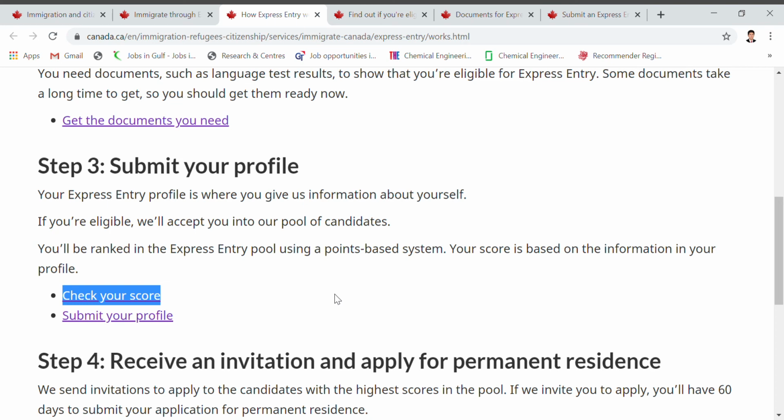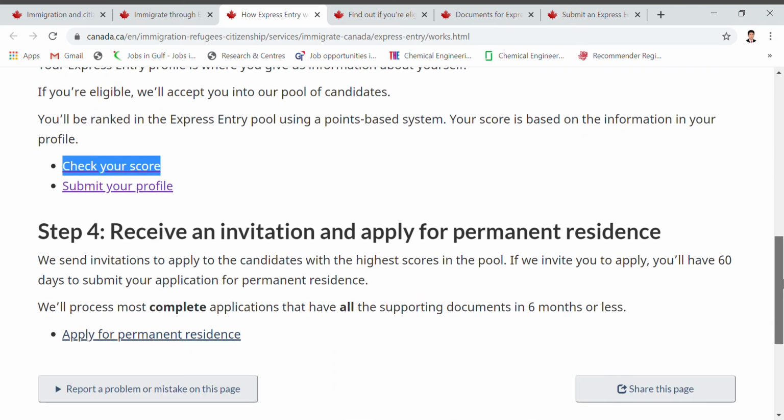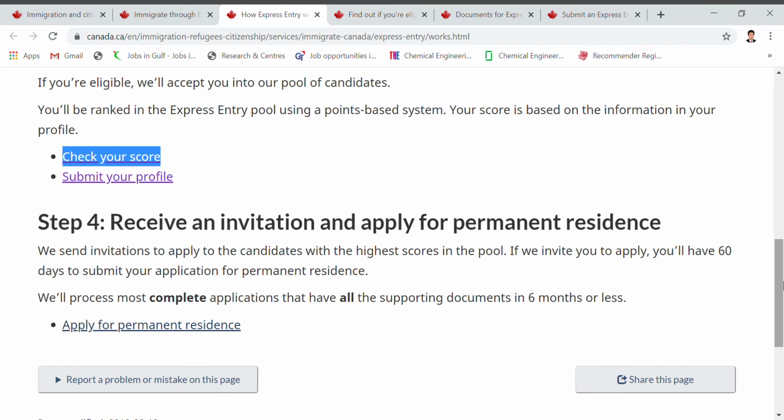CRS is a Comprehensive Ranking System, which is a point system that Canada uses in Express Entry. The score is based on your skills, your education, your language ability, your work experience, and a few other factors such as your marital status and your age.